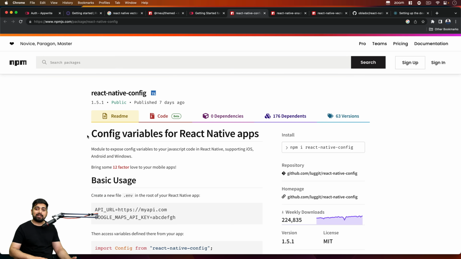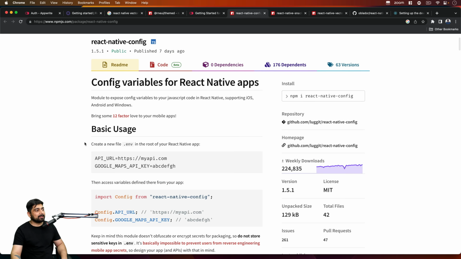The best strategy is to actually store these kinds of things in a backend as a service, or maybe some backend that you have written in Node, Java, wherever you have written. But basic things like your project ID, this is absolute basics. You can just dump them into this one. So if the API key is very secretive, you cannot afford to actually put it like this. Don't put it. That's not a good idea. So go ahead and look for this one.